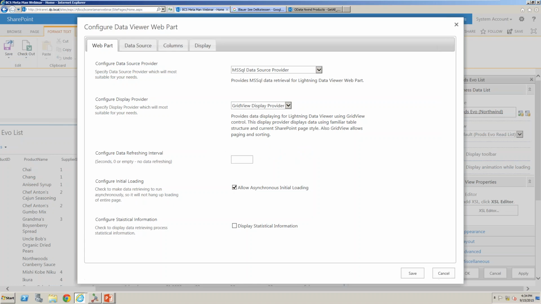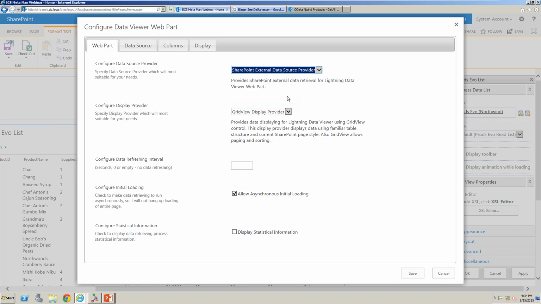Okay, so when we go to configure the web part, it launches this dialog box, and we can simply go through and configure the view. So in the drop down, it shows us the different data sources that we can work with. So we can work with Microsoft SQL or SQL directly, likewise with Oracle and ODBC again. We can also connect to a SharePoint list, and that could be a SharePoint list anywhere in the farm. We can also connect to OData, XML, and so on, or we've got this external data source provider, which is BCS. There's a choice of different display providers, so you can, if you want, use this and write some code, or you can use the grid view option where you don't need to.